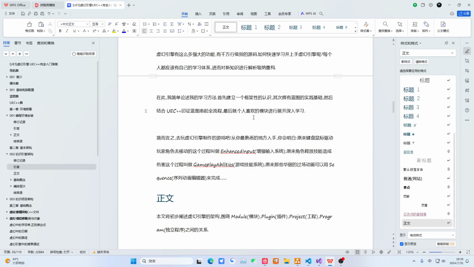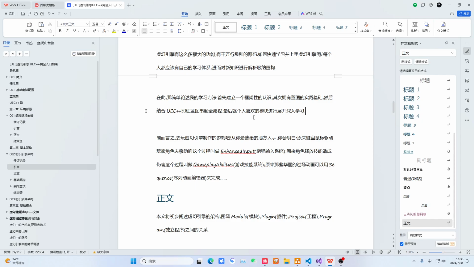Okay, so let me say one last thing, which is, since you work with Unreal Engine, you should at least play an Unreal Engine game. Only after playing this game and experiencing it, you will understand why this thing we made was originally designed this way. For example, when you play in Unreal Engine, you can play cooperative roles. You can play Fortress Knight. You can play Black Myth: Wukong, and then you'll know.